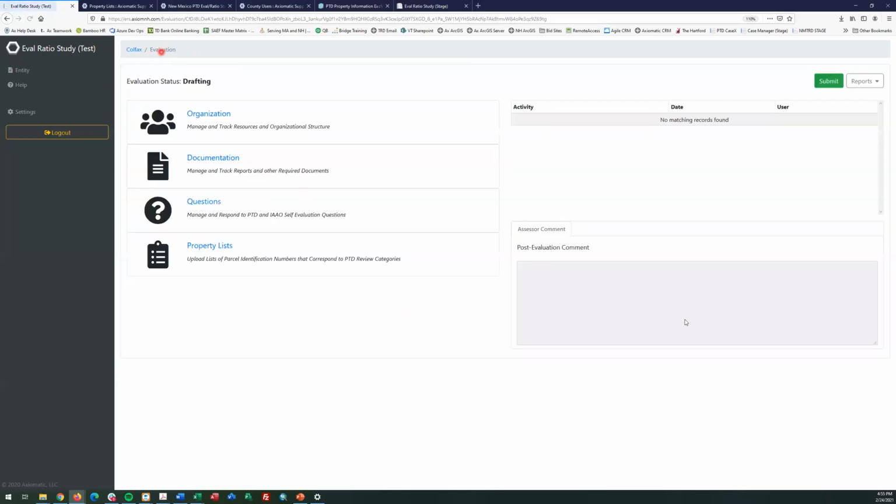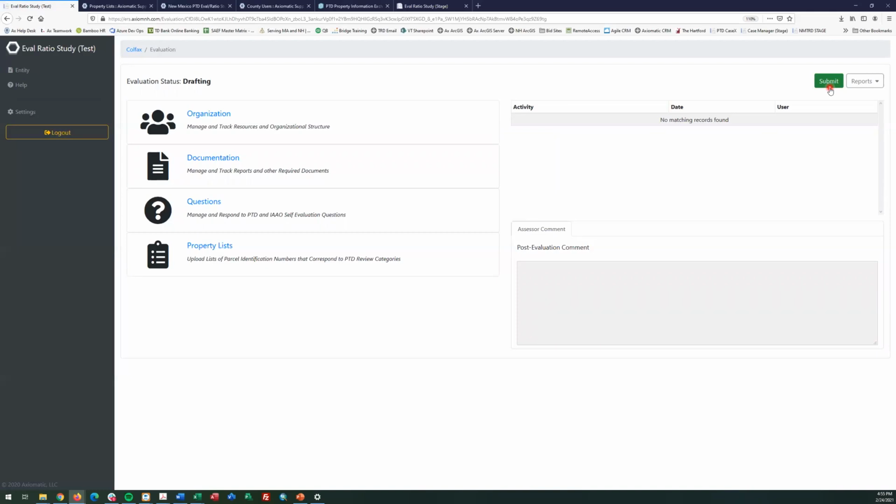Now, if I go back to my evaluation, miraculously, my submit button has been enabled. So for many of you, you'll do this. Obviously, you all just saw me do it. It's the natural function that you can sometimes miss things. So go into any of those tables and check the statuses, and that's what will tell you what's not been done.